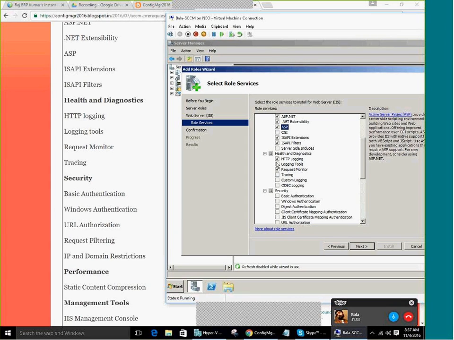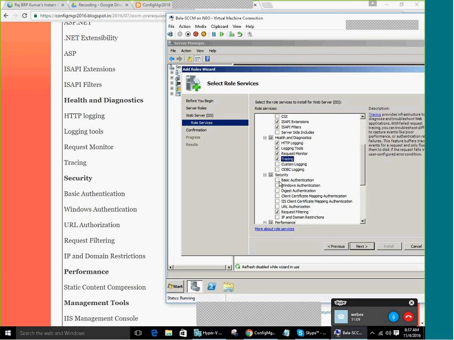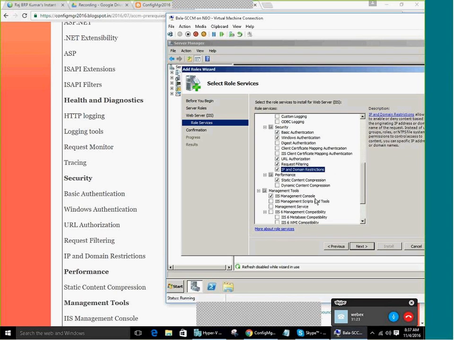Now coming to the health related items, logging, tracing. Security: you must have Basic Windows Authentication, URL Authorization and Request Filtering. IP and Domain Restrictions are also required. Coming to Management Tools, everything is required.